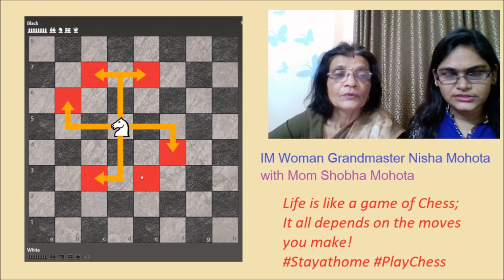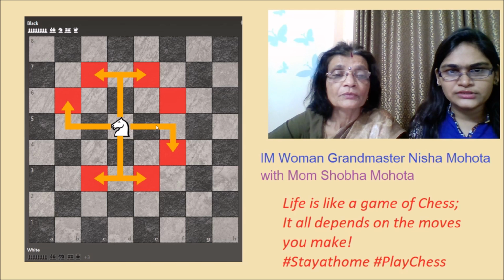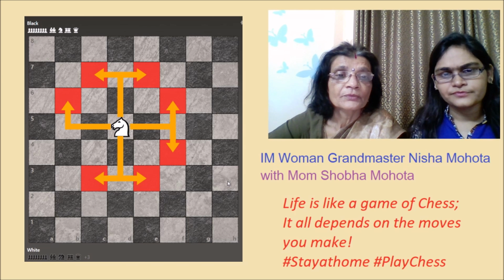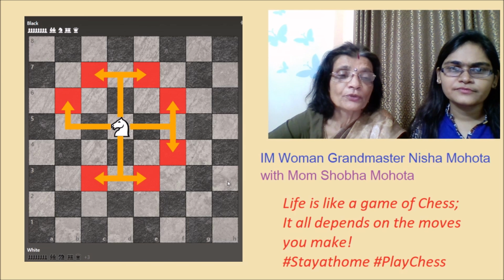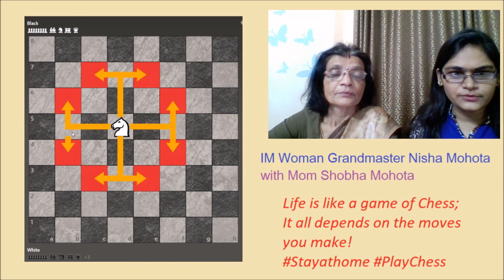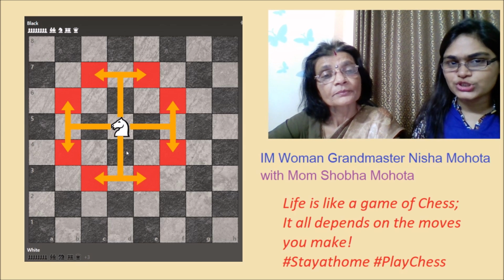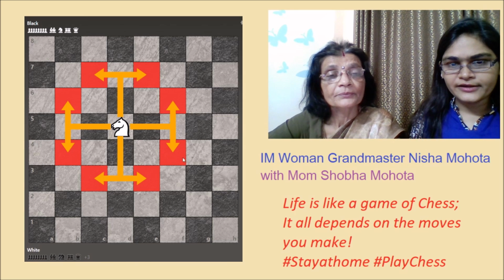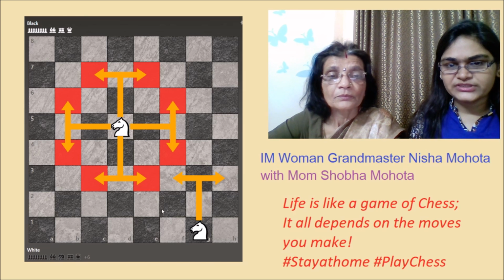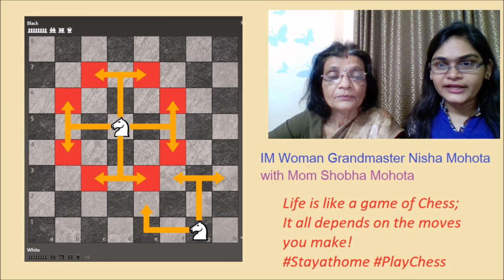Okay. Why is it going like this? F6. Yes. I'm just trying to color this. This is another one. So 1, F6. 2, 2.5. And any more square left, Mom? B4. B4. Perfect. So it goes 1, 2 and 2.5. Okay, perfect. So these are the squares the knight can go to from the center of the board, right? And when we kept it on a side, we know that it goes to 3 squares from here, right? It's always 1, 2, 2.5 for a knight, right? Okay, we are done with the knight.